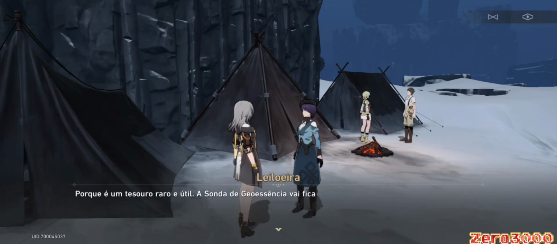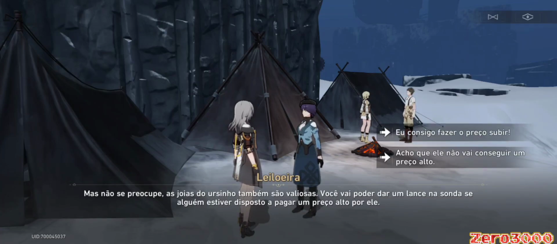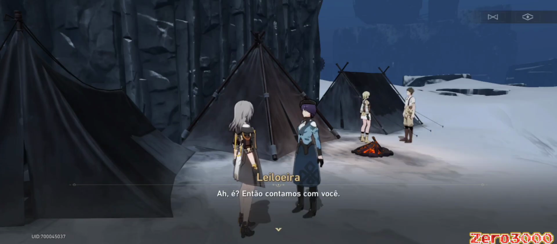Because it's a rare and useful treasure, the Geomarrow probe will be up for bidding in the final round of the auction. But don't worry, the gems on your teddy bear are also very valuable. You'll have the chance to bid on the probe if someone's willing to pay a high price for him. Oh, then we'll be counting on you.